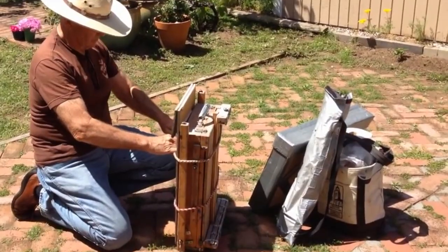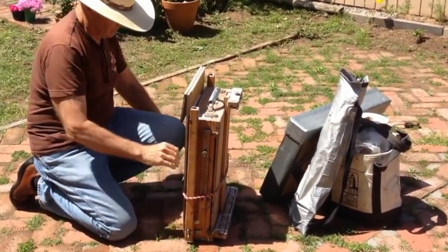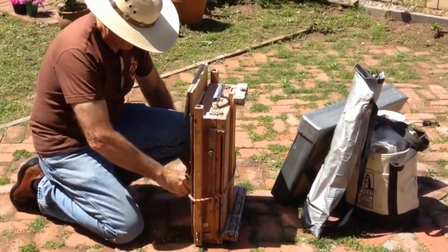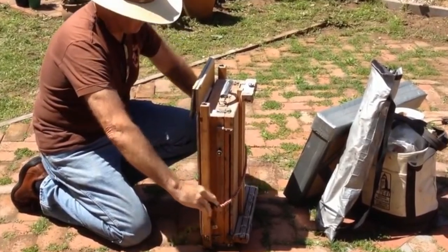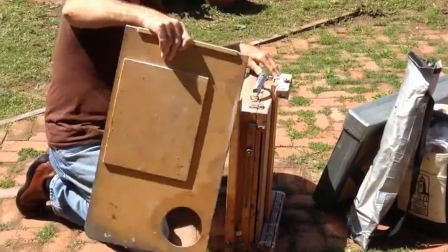Hey, hi, I'm Robert Lewis on this beautiful day today. I want to show you how to set up a plein air easel the easy way without driving yourself crazy or getting poked in the eye. Take the bungees off if you use them. Not everyone does, just don't lose them. Set the palette aside if you've got one. This is one I made, not a bought one.